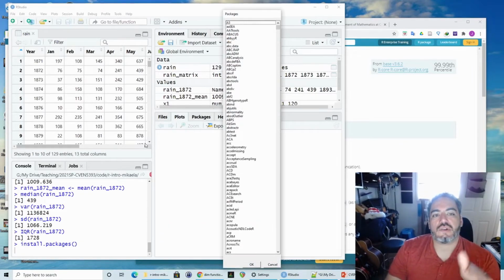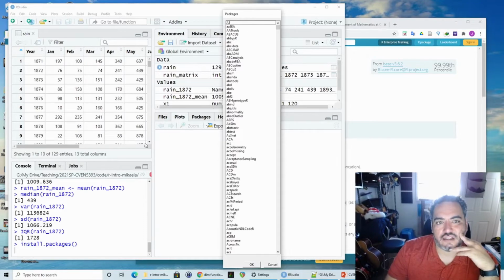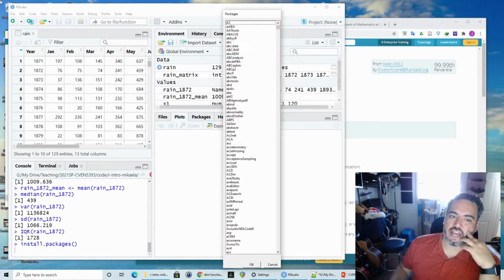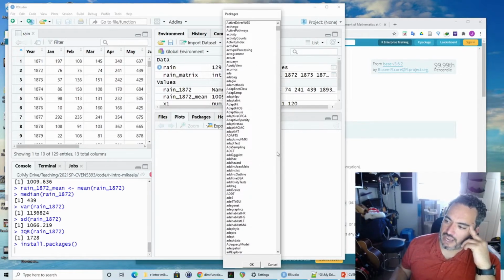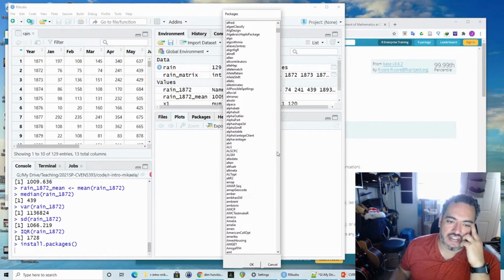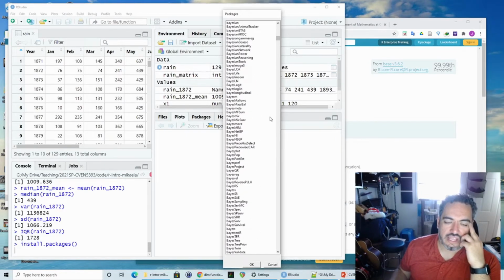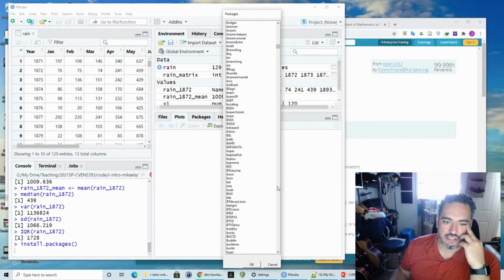And so now you'll see that there is a list on my screen of all these different packages that I can get. Now, I did this earlier today, so I don't need to do it again, but we're going to use a package called e1071 that has some statistical information in it. And it's in this list that you can find here.